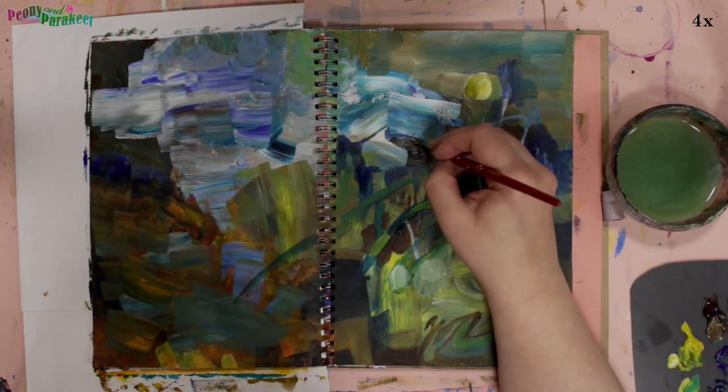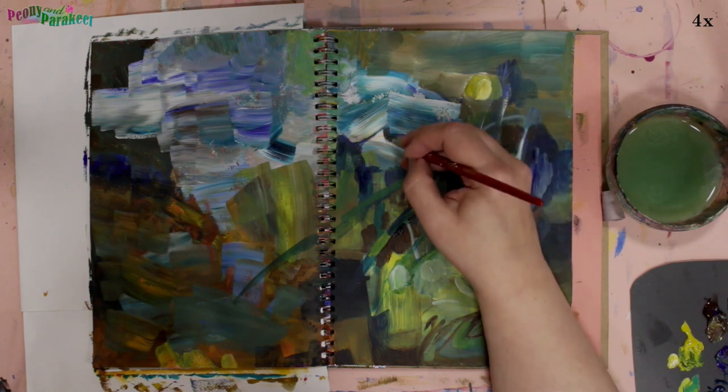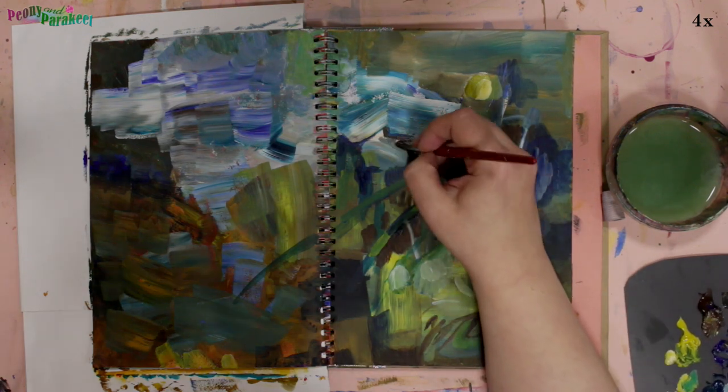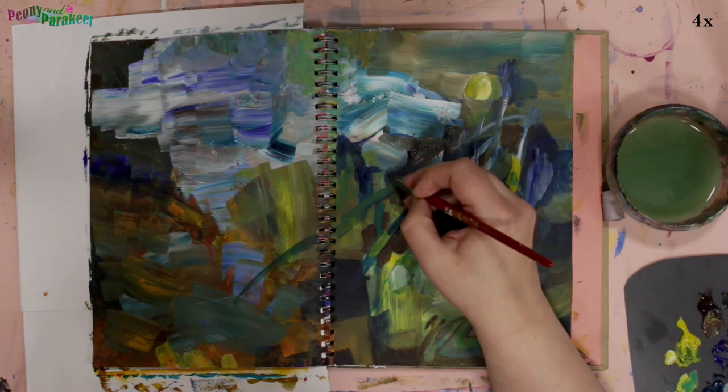The more you begin to see your painting as a three-dimensional scenery where light travels, the better you get this style.